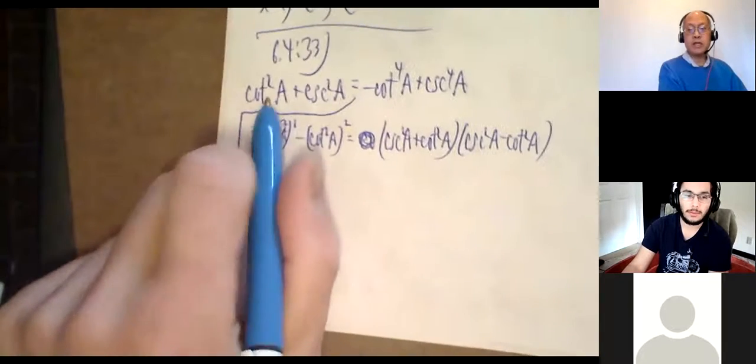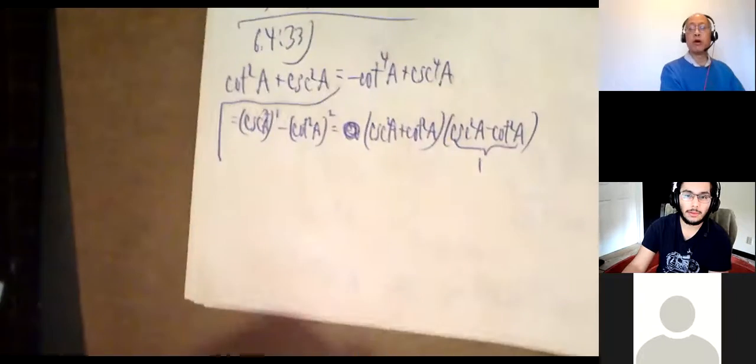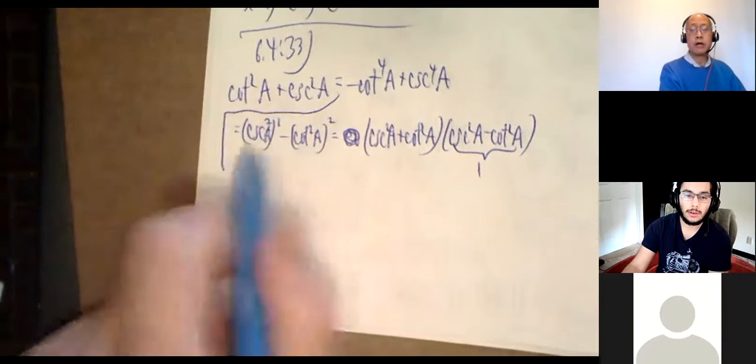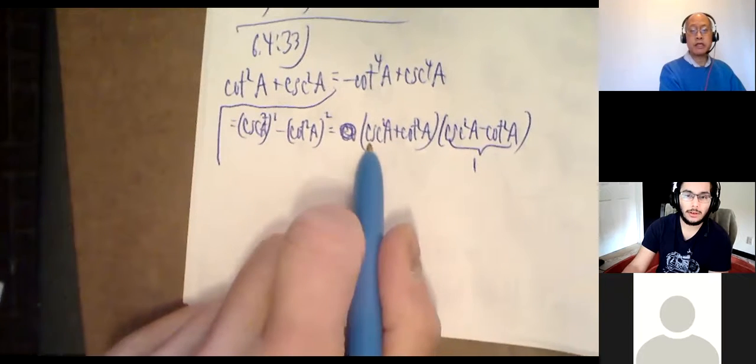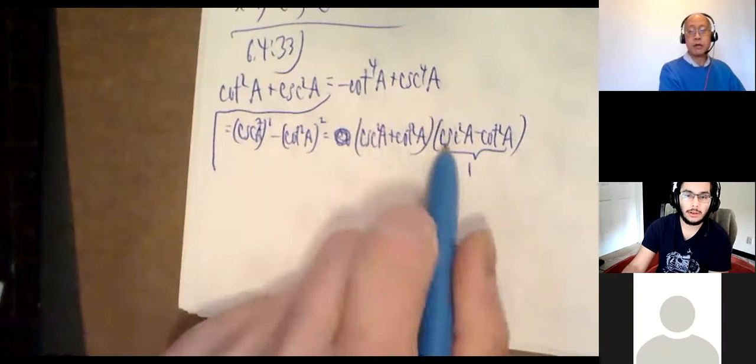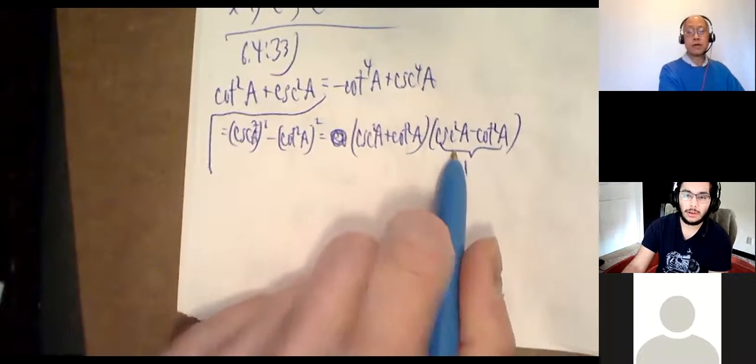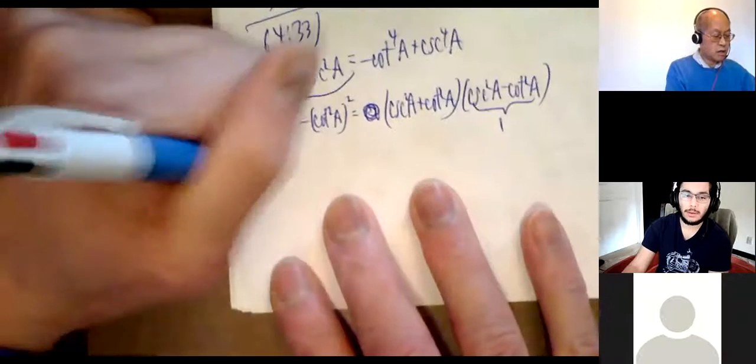And look at what I have on this side. That's the same as that. So I hope this comes out to be 1, basically. Right? This has cotangent squared plus cosecant squared. Same thing here, cosecant squared plus cotangent squared. That's the same as that. So if I'm going to multiply by something, I hope this comes out to be 1. Okay, let's show that it is equal to 1.